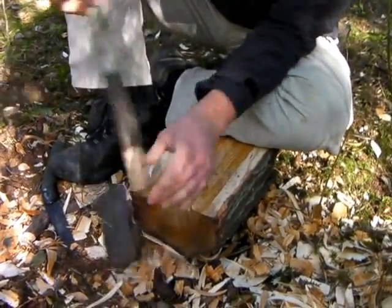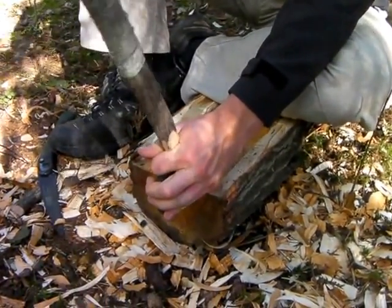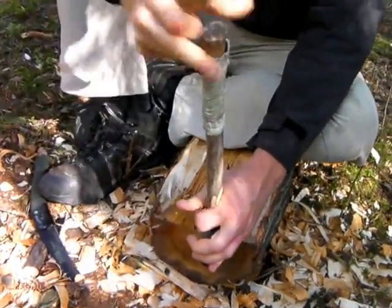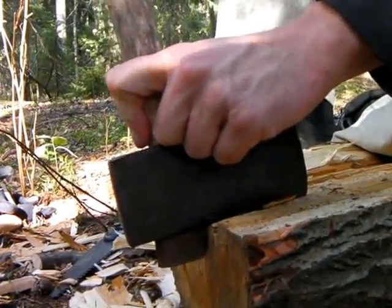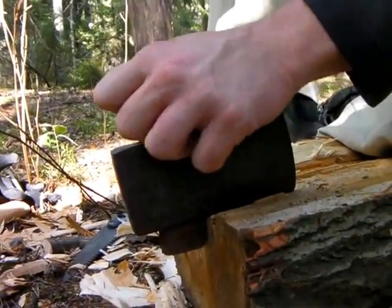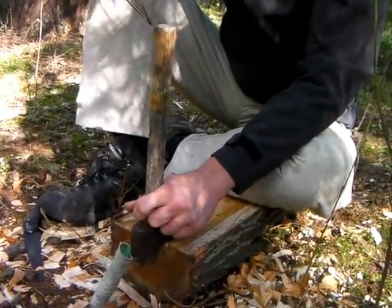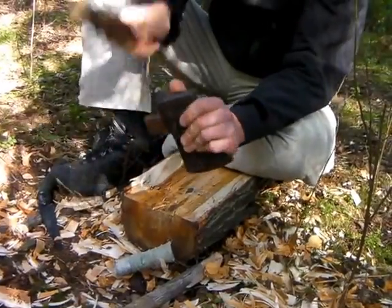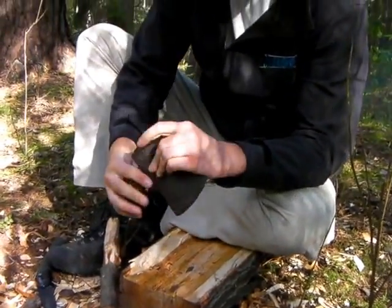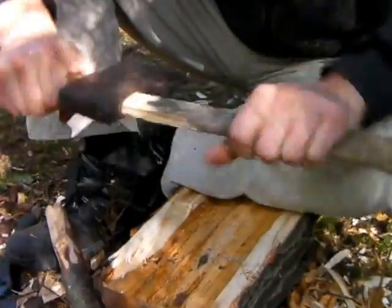There it comes. This might look dangerous, but you need to know that this axe is really dull. So it's a slight chance of me cutting myself, but I decided to risk it. Right. Persuasion. There it goes.